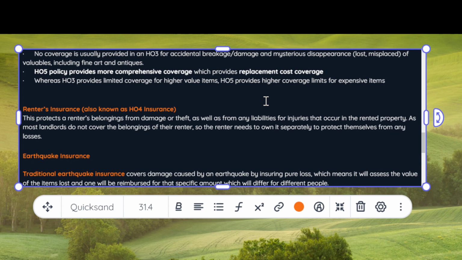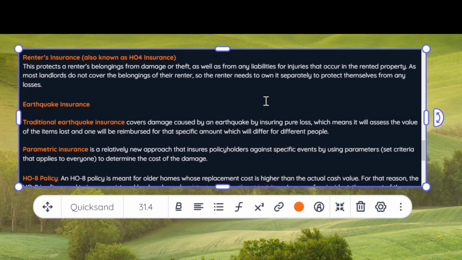Now coming from homeowners insurance to renters insurance, which is also known as HO4 insurance. Say, for example, you have rented somebody's place, and you have landed in some kind of liability because of an incident, right? The owner or landlord of the home can suddenly charge you a certain amount of money. In this instance, if you don't have renter's insurance, you have to pay out of pocket. But if you have renter's insurance, you can claim for it, and the insurance company will pay the landlord on your behalf.